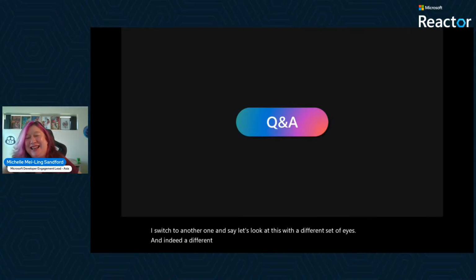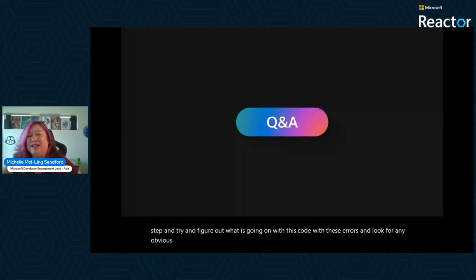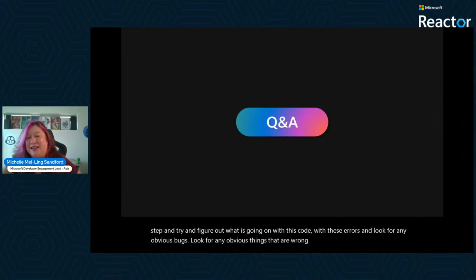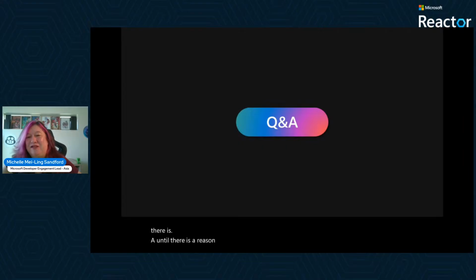Let's review it again, go through it again step by step, and try to figure out what is going on with this code, with these errors, and look for any obvious bugs, any obvious things that are wrong. So I tend to stick with it until there is a reason to change, to put a fresh pair of eyes or a fresh model on it.